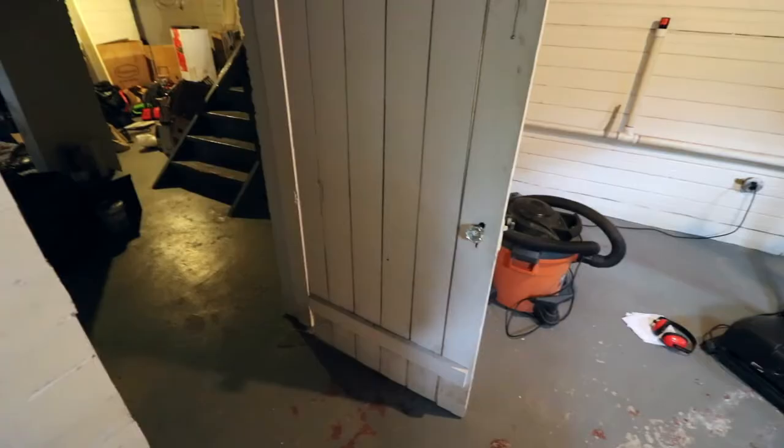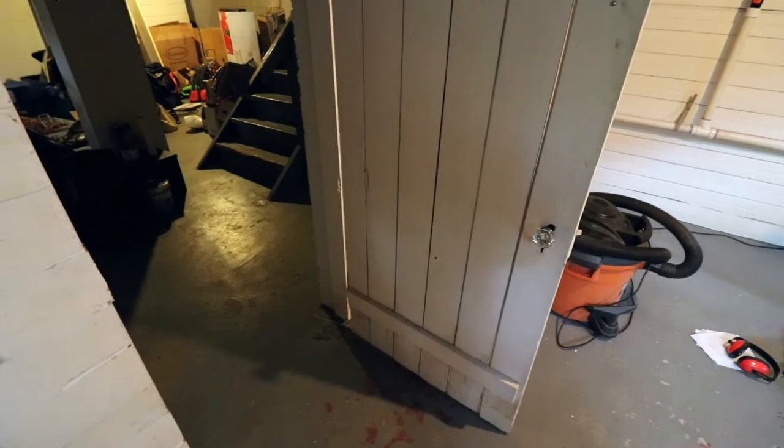Let me show you all the fun things that I found down here, because it's just the gift that keeps on giving. And I'll go over some of our plans too. First off, I want to start with this door because I love it.